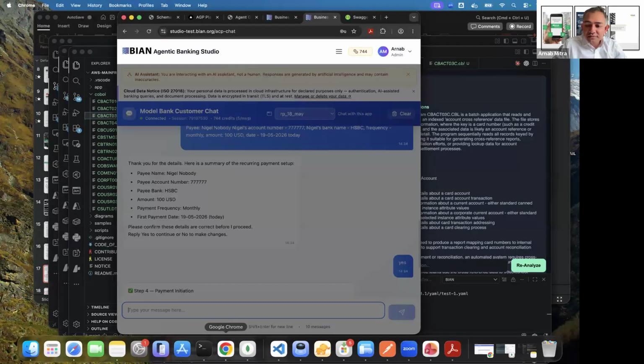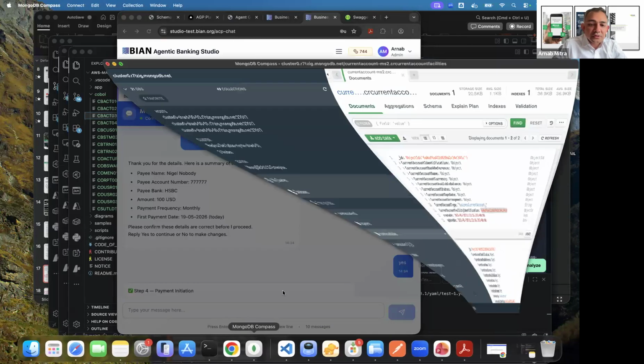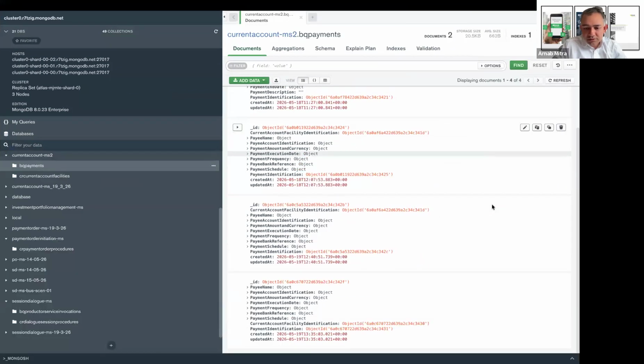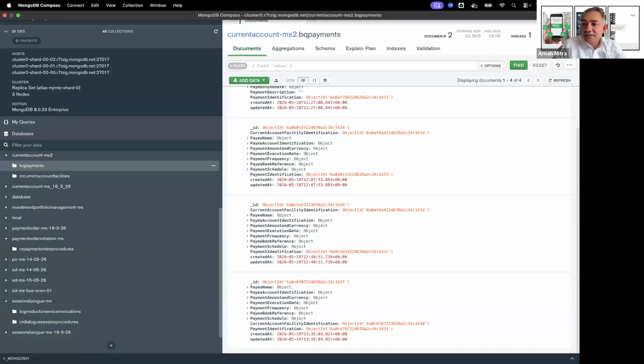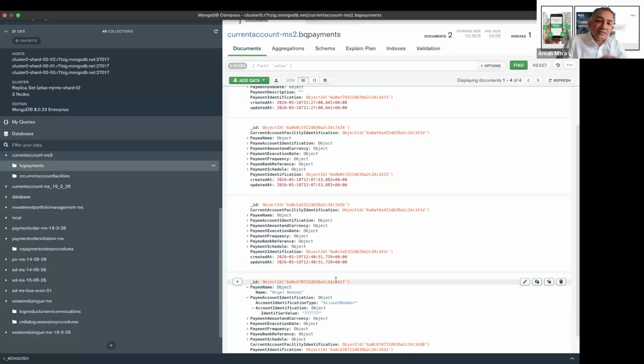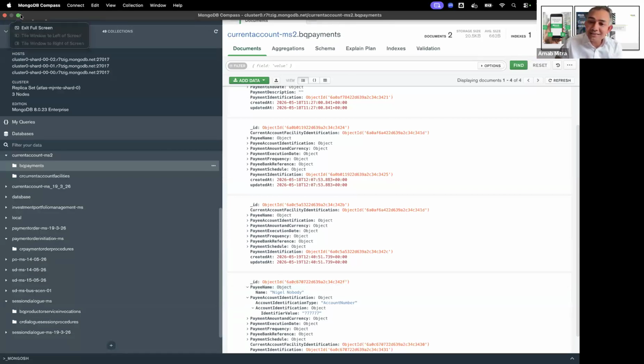The idea behind all of this is you generate the application and you immediately run it. So if I go here, it's today the 19th of the 5th, and it's 13:35 when it's written. It's 14:35 using GMT. We are on British Summer Time, so I'm in London, and it's the payment written to account 777, pay Nigel Nobody, and all of that. So that's the idea. You generate an application and you have it running instantaneously.